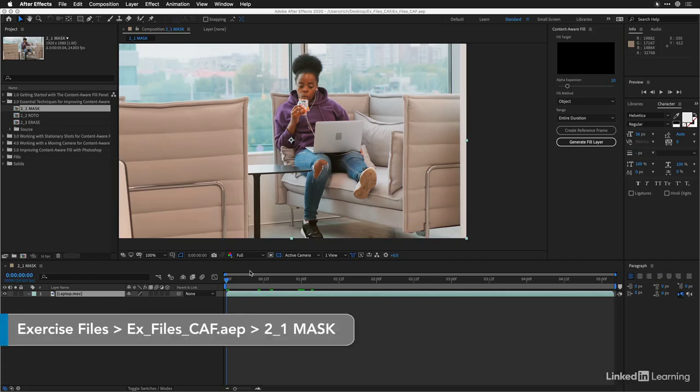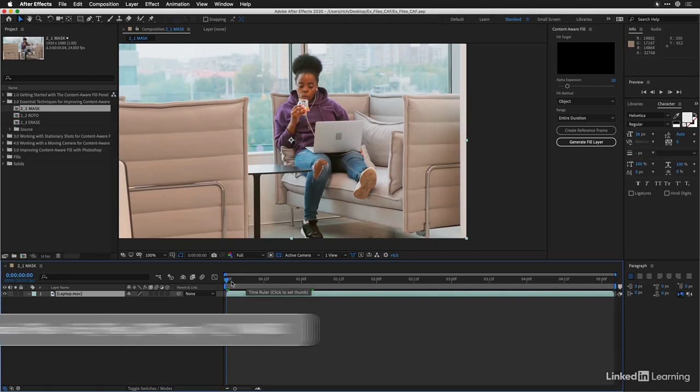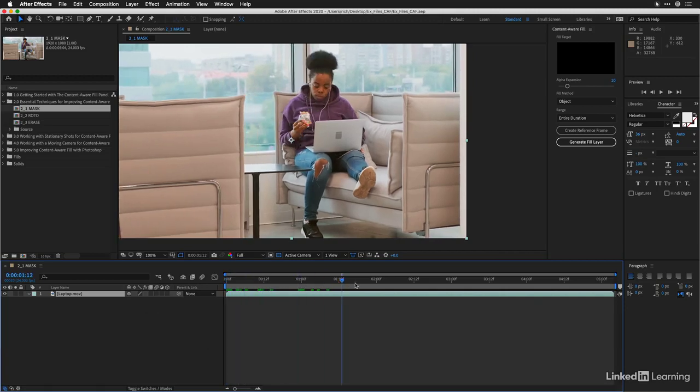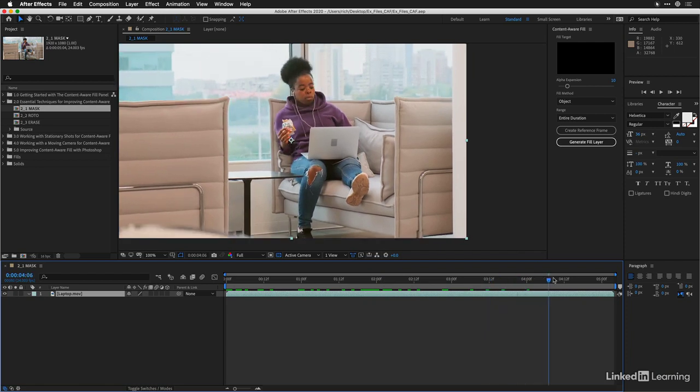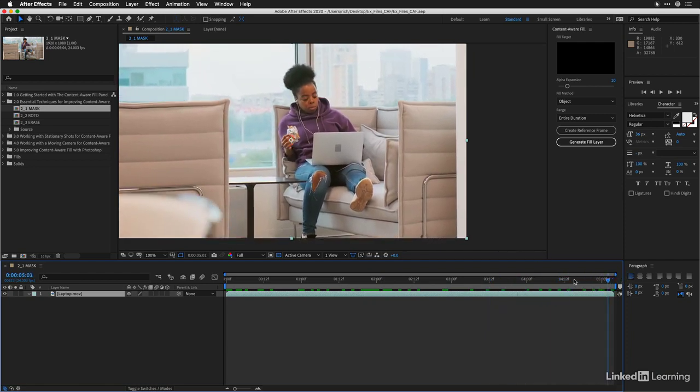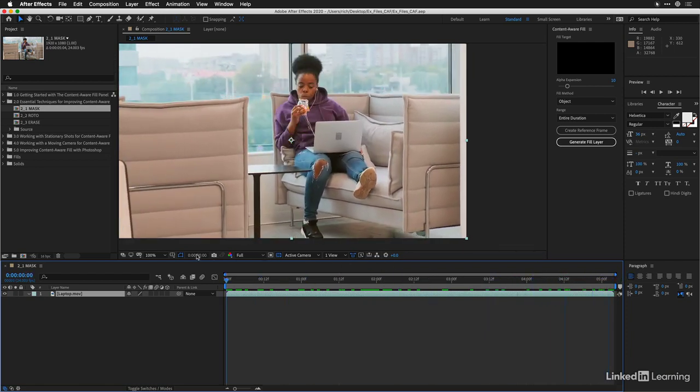In our previous example, we used a mask to make a basic selection, and that worked quite well, but we had to do a lot of manual work to adjust the mask. In this scene, I really like the shot, but clearly the crew thought it was necessary to cover up the logo on the laptop, which is pretty common. We don't want to show brands that we don't have permission for.